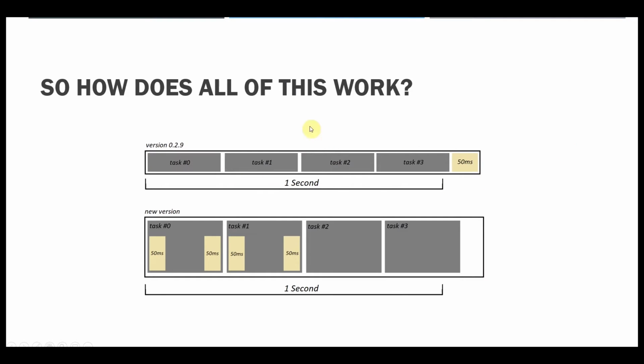But you can see here that this is what happens, and this pushes the 50 millisecond task out of the 1 second window. And then in the new version, what ends up happening is we execute both the first task and the first 2 tasks simultaneously, all at the same time. And this, again, is all happening on a single thread. Then we process the second task and execute 2 more 50 millisecond tasks, and then we execute the last 2. So that's kind of how it works. It's kind of a basic understanding.